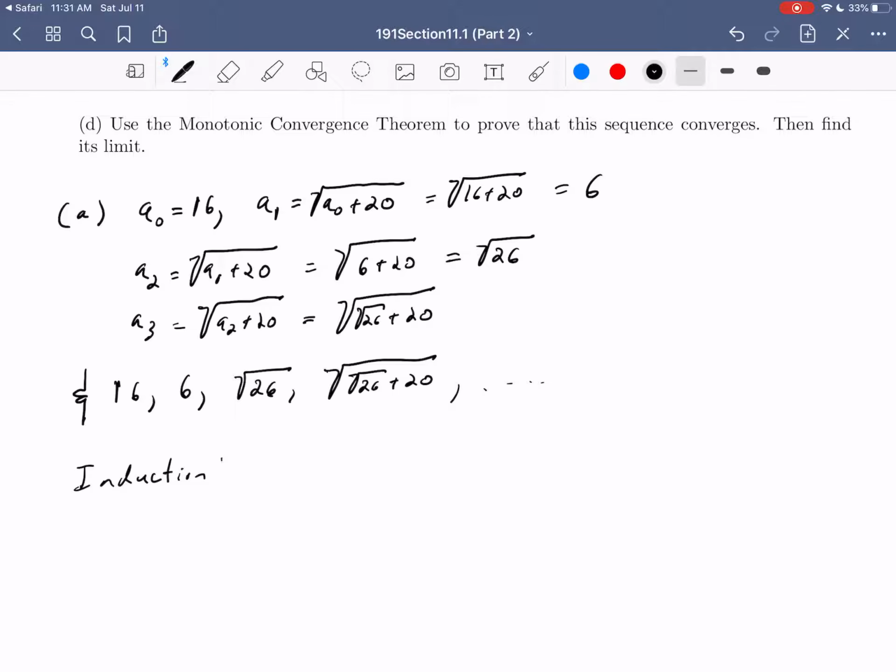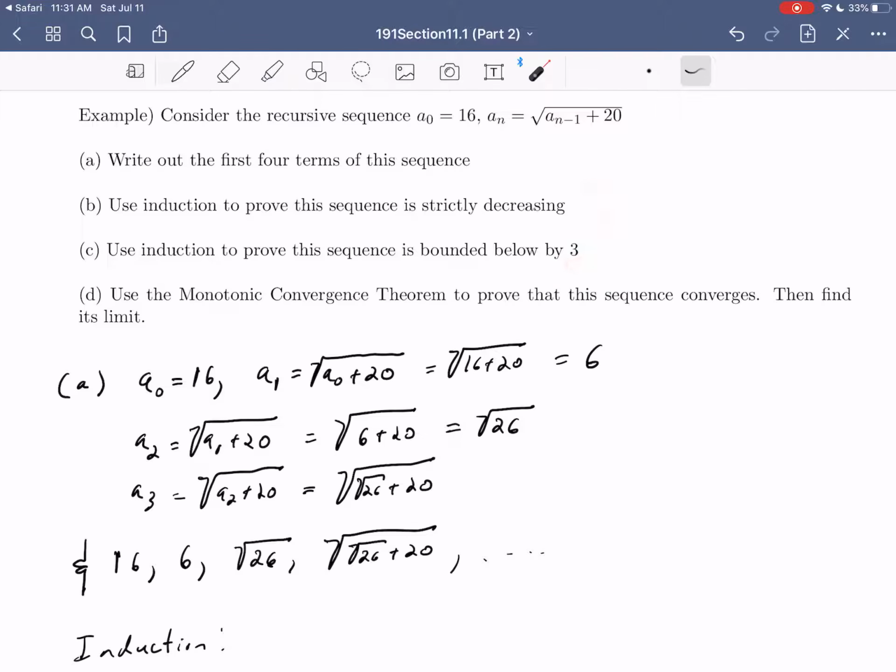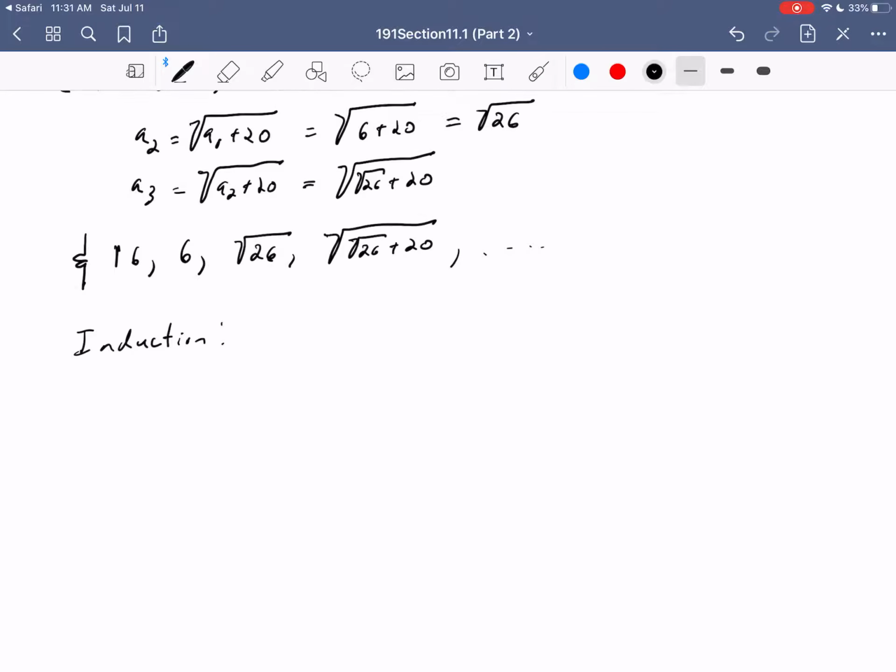Induction is used when you need to prove something at many, many different places. In other words, it's used to prove things just like this. We need to show, for example, that our sequence is strictly decreasing. So we need to show that it's decreasing on this step, then the next step, that every step is decreasing. When we need to prove that it's bounded below, we need to prove that this thing is bigger than 3, then this thing is bigger than 3, and so on. In other words, induction is used when you basically need to prove an infinite amount of statements. Visually, you can think of the idea of induction as an infinite staircase.